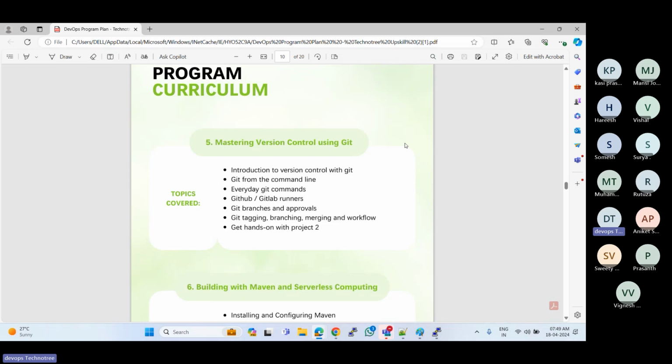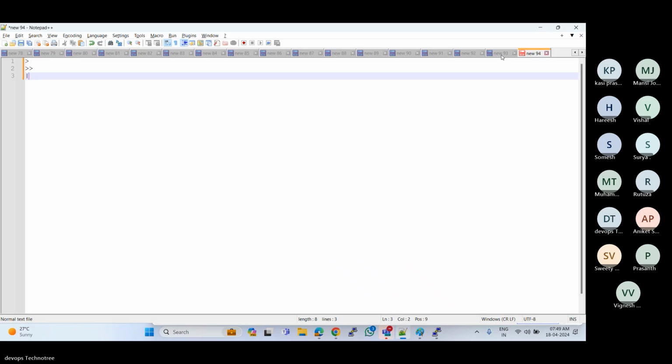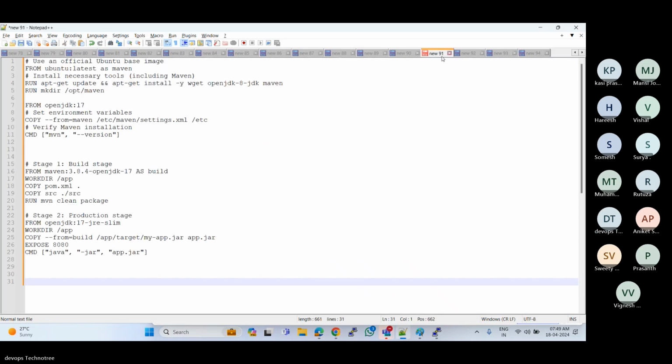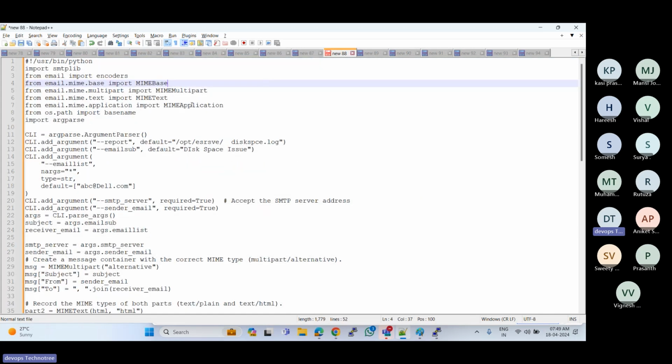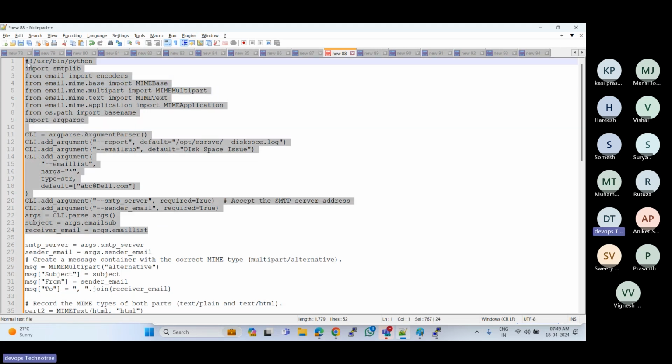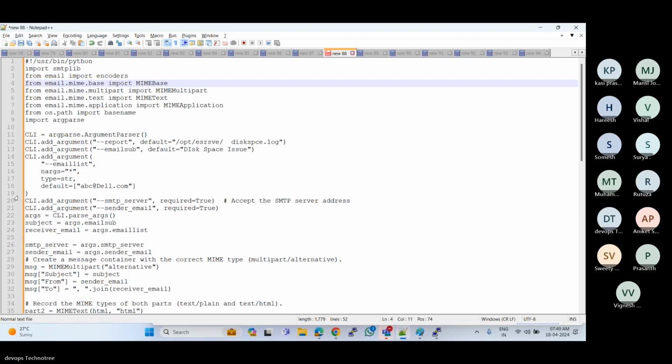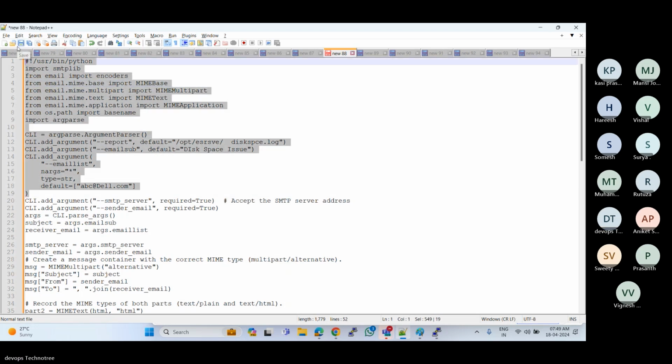But day by day, your script increases. For example, let me open one of the scripts. This is, for example, my Python script. From day one, I have written 20, I have used 19 line numbers.